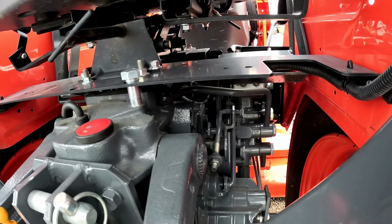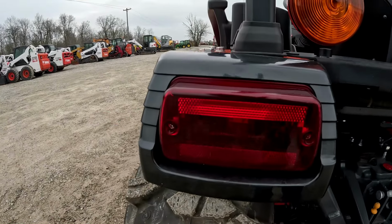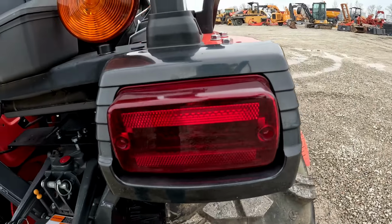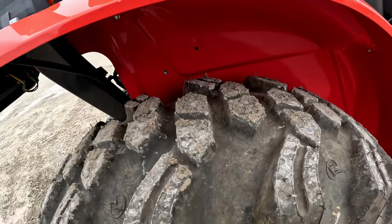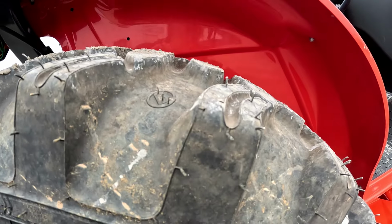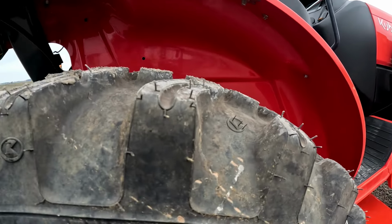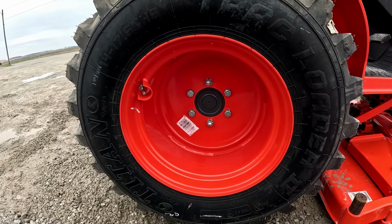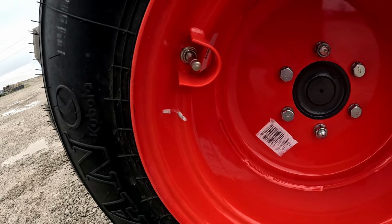Same thing up in here. Everything looks good here. Same thing there. Again, looking at the tire on this side, still has some of the little knobs. Underneath the fender, very nice, like it should be. Looking at the rear rim on this side, again, orange paint, very bright. A couple little scuffs around the outer edges here. That's about it.